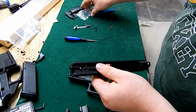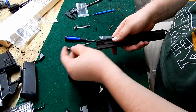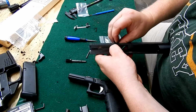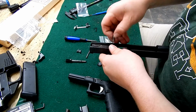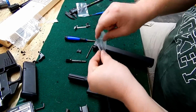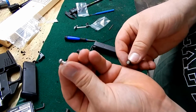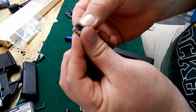Okay, and right now I'm going to go ahead and put in the firing pin safety. So you can take out your pieces here, push down on the firing pin safety. Out comes your extractor, and then you get to your old part here. Get your new part. So here's the Lone Wolf right here, and here's the original Glock. You can see the different tapering.